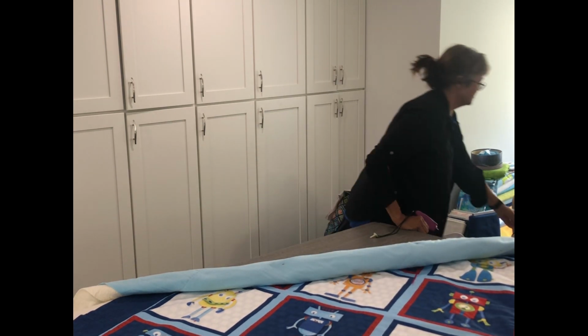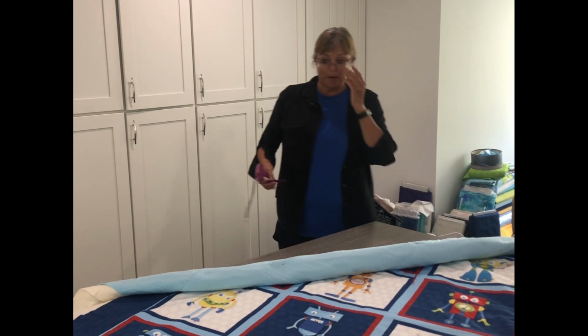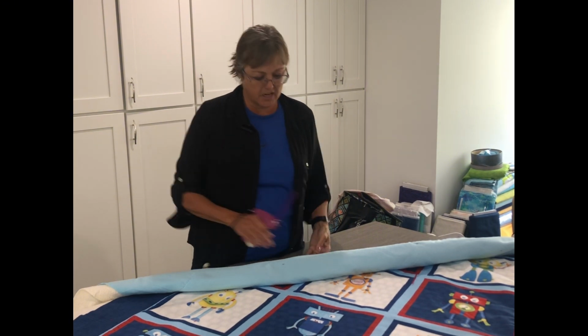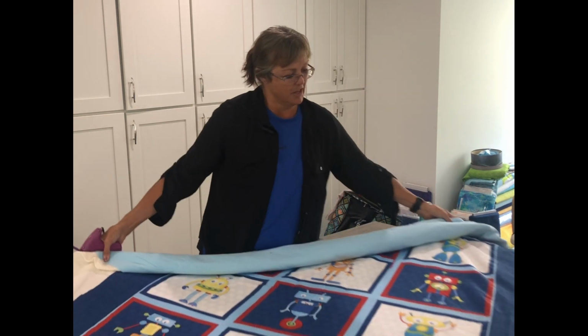So for this one, I wanted to make sure that it was all different colors. So now I'm putting more tags in. I just slip them in the top of my gun and I'm ready to go. Let's see, I already did that row.